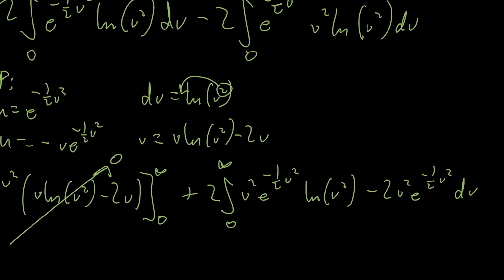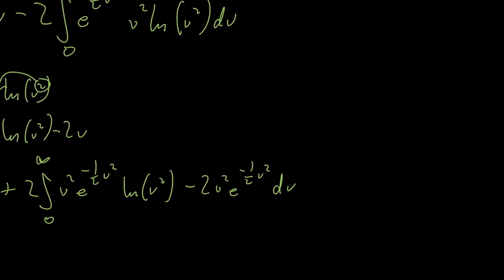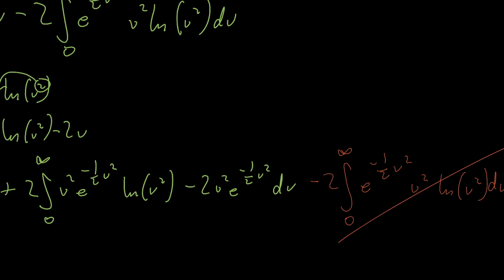What you might notice is that if we were to continue writing our problem, that should be a minus. If we were to continue writing our problem with our second part of the integral, which we weren't focusing on just now, we would have e to the minus a half v squared ln v squared dv. And you'll see that this just cancels out with this term here. So it's just this middle integral we have left to evaluate, which is nice and easy.